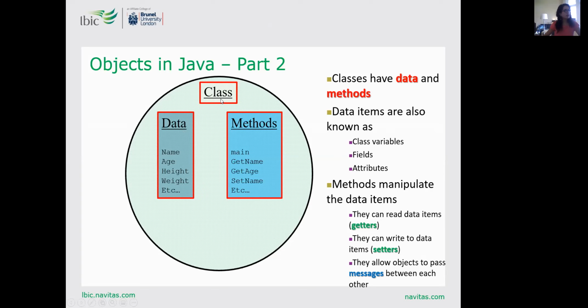So we talk about the class name like human, and we talk about the data, which are the attributes: name, age, height, weight, and these are actually the variables within the class. And then we have the methods like main, getName, getAge, setName.